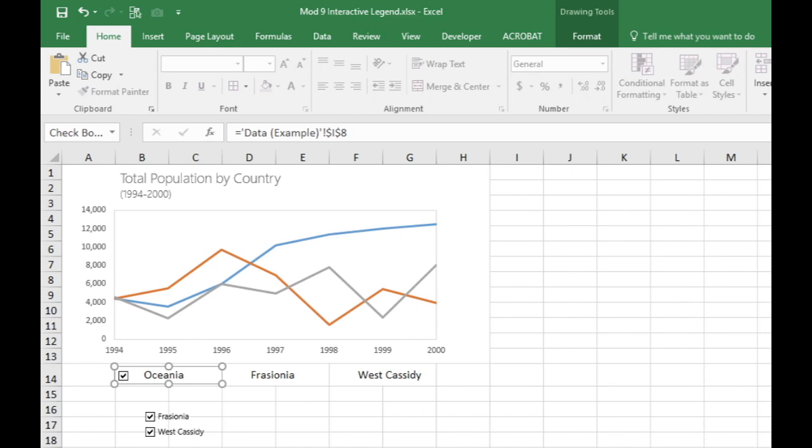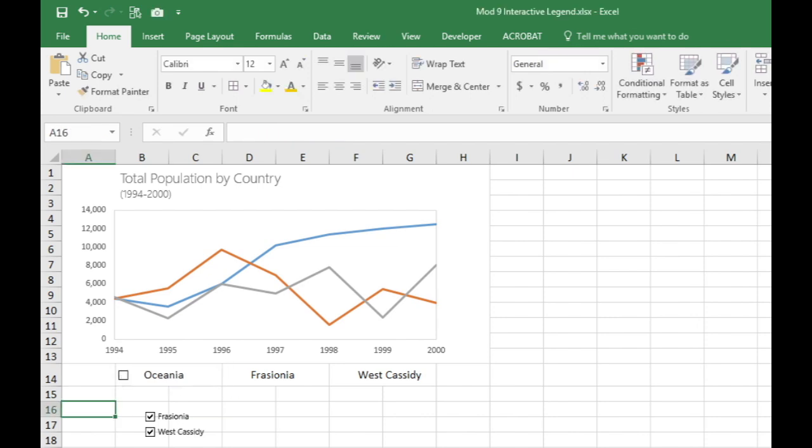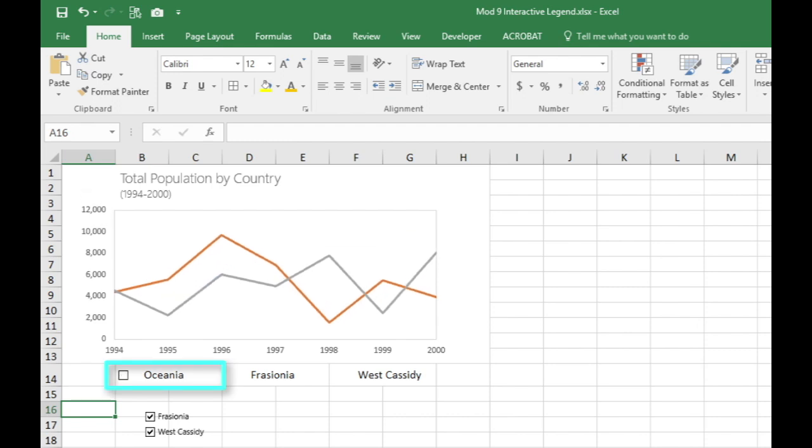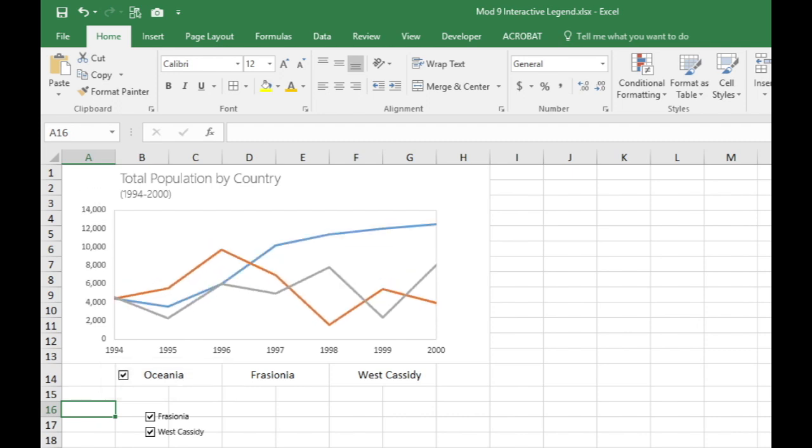And what we can do here is I'm going to take this anchor and I'm just going to drag it up, and I'm going to try to snap it to the grid, to the cells, this merge cell holding Oceania, as much as I can. So you can see that now when I go to click on this legend, it's going to bring up the finger because the entire cell range is covered. So I can click over here and it's going to work, and I can click over here. I don't necessarily need to click on the checkbox.